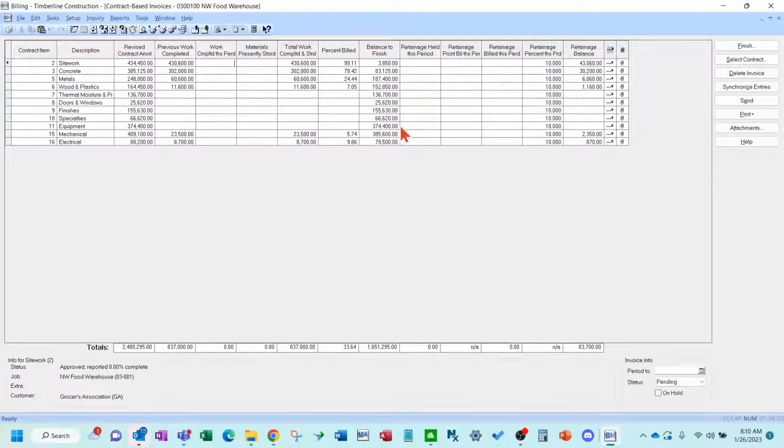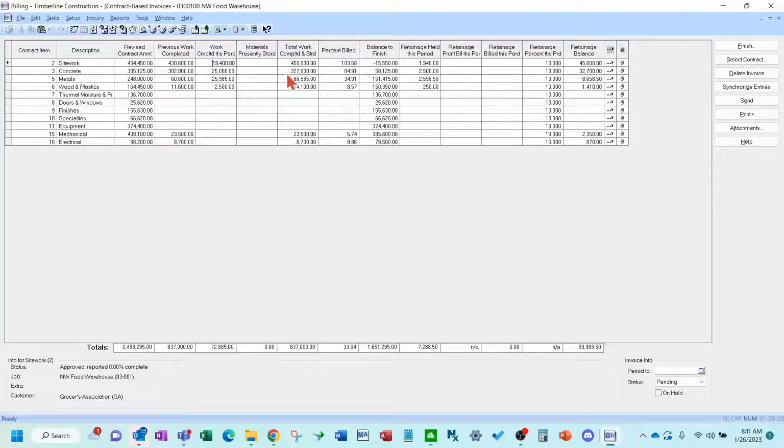Now, if you want to bill a specific line item, you can just start typing in amounts here. If you want to then say, no, I want this to be really that much, then you can come over here, and we're going to be overbilled, but you can change the amounts in the total, and it'll then adjust over here in your various other percentage billed and retainages and such.